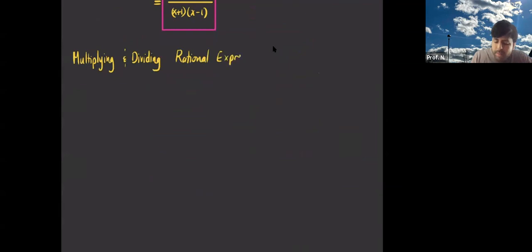Normally, you might think, wait, but shouldn't we add and subtract first? Because isn't that like the simpler operation, right? Isn't subtracting and adding simpler than multiplying and dividing? Well, actually, in this field of rational expressions, it's easier to multiply and divide than to add or subtract. And you'll see why when you talk about adding and subtracting. But multiplying and dividing is actually the easier of the four operations. Okay.